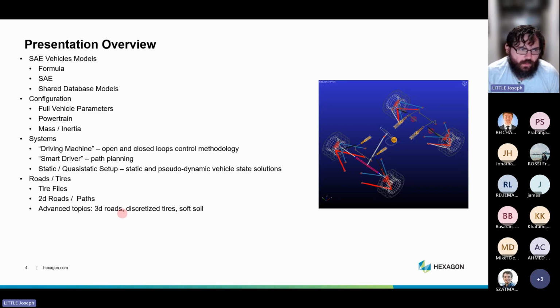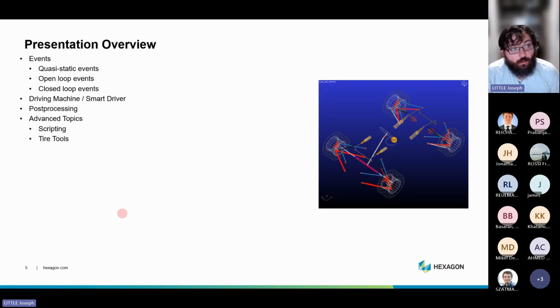And we'll talk about roads and tires real quick, and then we'll talk about events, which is the meat, right? That's what people are trying to do, simulate events. I will break those down into a couple major categories, so you have some context of where to look, and then we'll talk a little bit about the driving machine and the post-processor, and then briefly touch on some advanced topics. We'll talk about scripting a little bit.